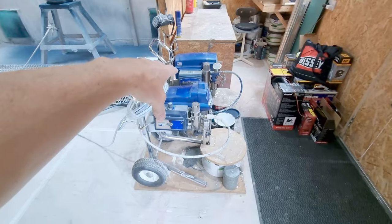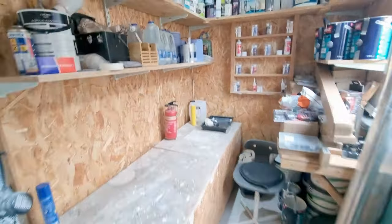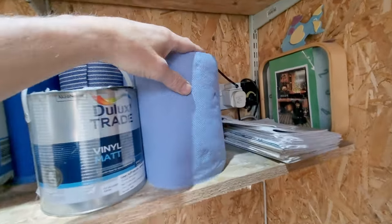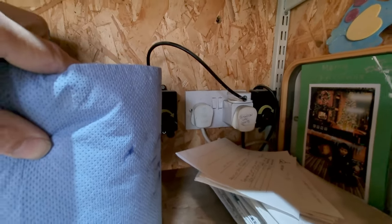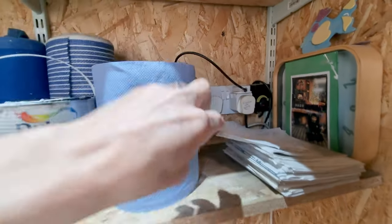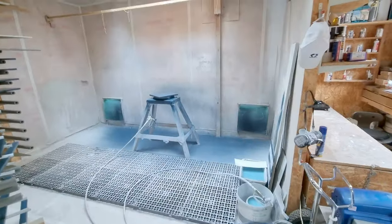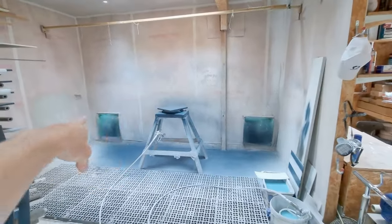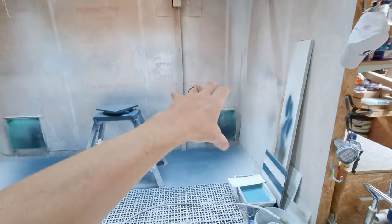But they are fantastic. They're connected up to some 110 boxes that are in there. And then over here, we've got the switches for our extraction. So we've got two dials, the two black dials, our variable speed dials for our fans. And then we can turn the sprayers on from that switch also. So that is our power for both our Graco airless sprayers and our fans. We've got two 450mm flat fans. These are fantastic, had them 3 years and they work very well.